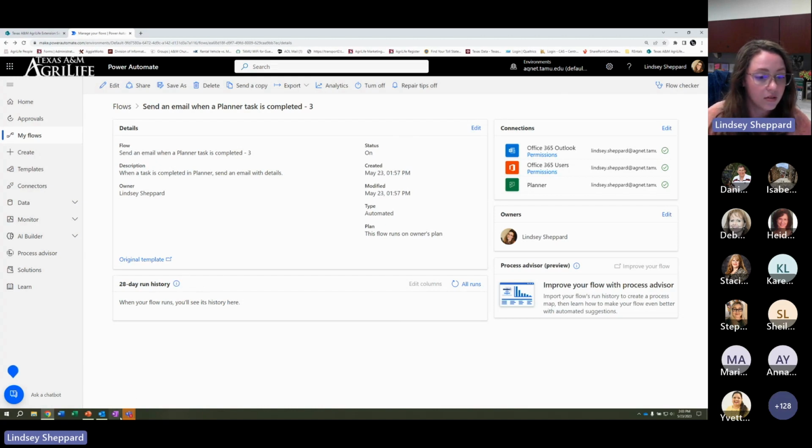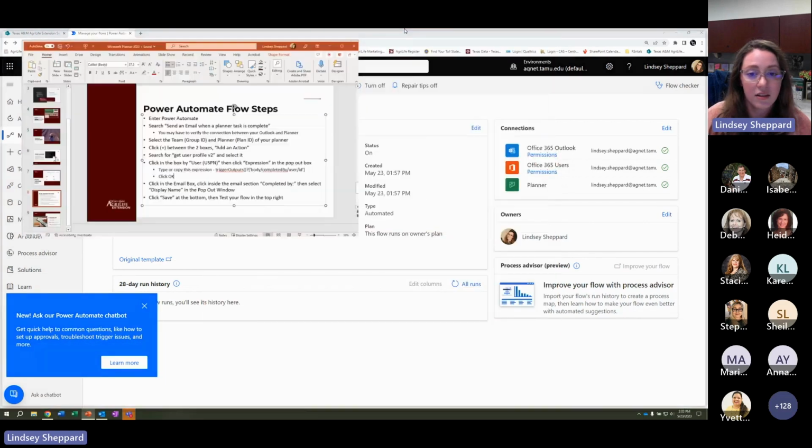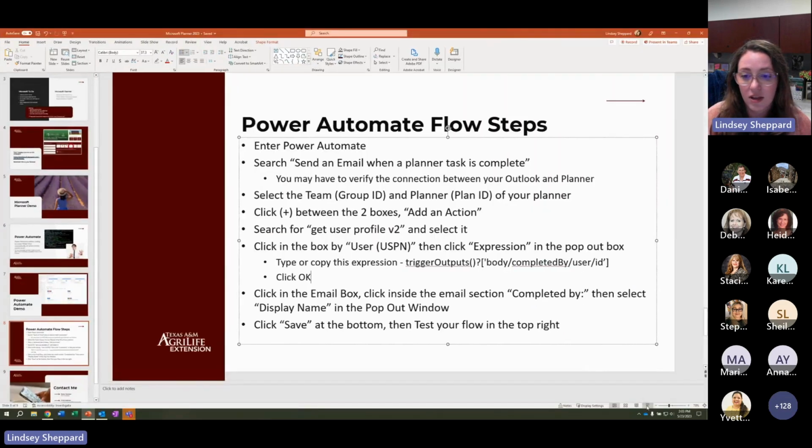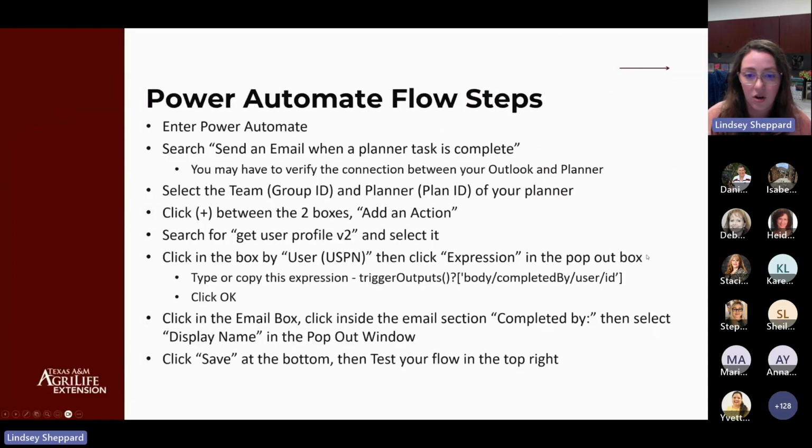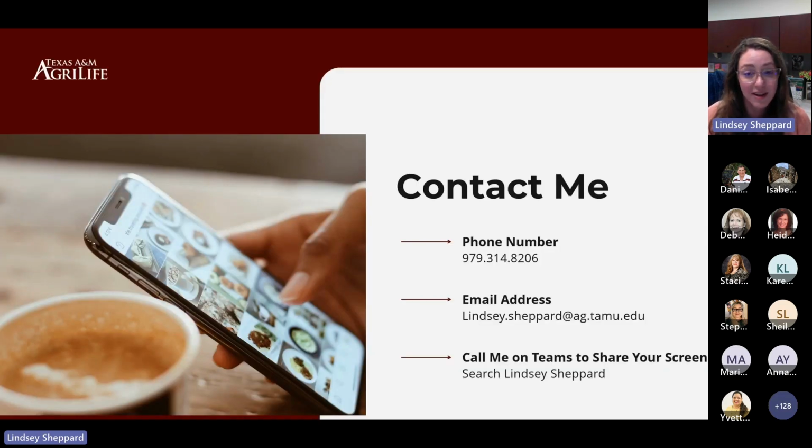Anyways, okay. So let's go ahead and move on then. Again, when we get this recording done, you're going to have all of these steps in here. This just tells you everything from start to finish, and then that way you will be able to set it up for yourself. So, okay, there's my contact information. Let's go ahead and move forward with some more questions.